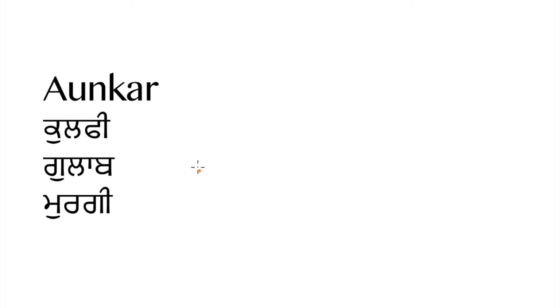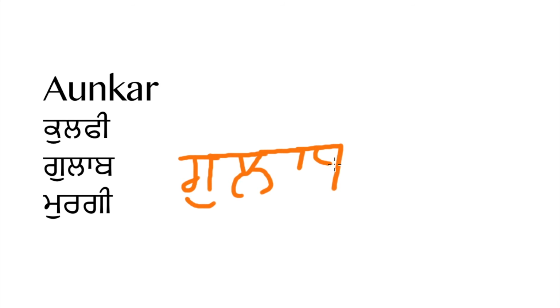And next we have g with an Aunkar underneath, a lalla, and then a kannaa, then a baba. So gulab. So gulab basically means a rose. So a gulab means rose. And I believe it's also gulab in Persian. However, you probably can't tell as they use original Gurmukhi sounds.